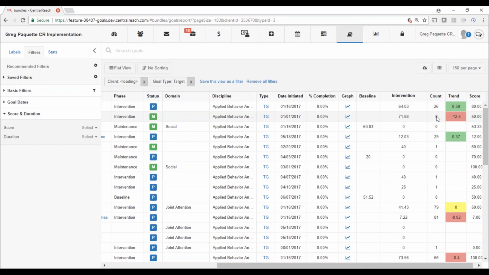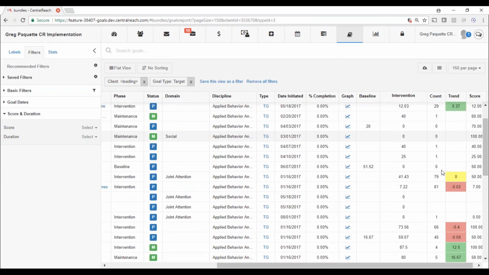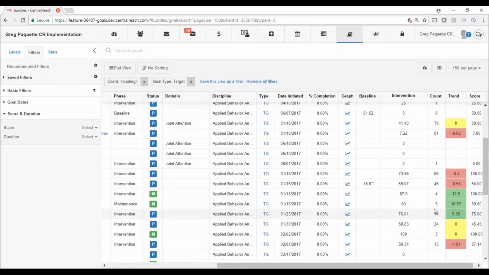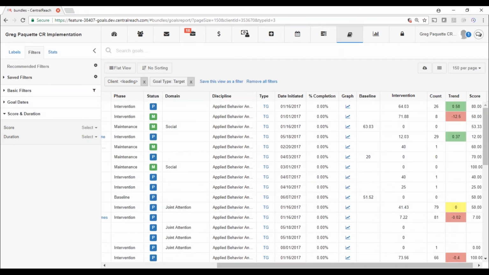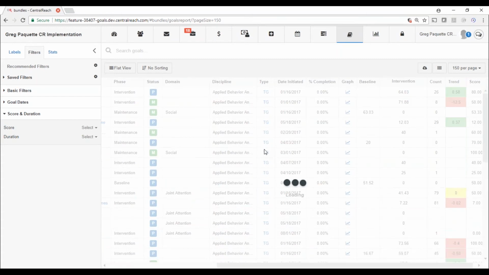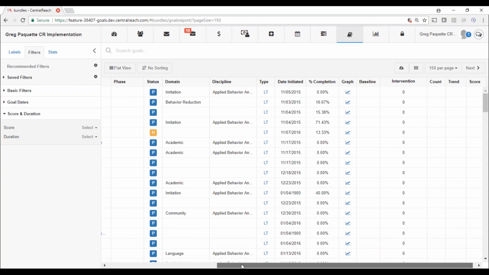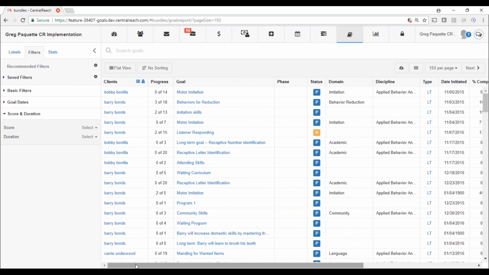I do have a question, and then I'm going to jump into where the things that you used to look at in the dashboard are housed here. Let me just answer this question real quick. Does the count column only count data points within indicated phase or all total data points? Great question. If you see here, there is a column that is count. The count is the total amount of times data has hit the graph of that skill. So in this one, 26 times, this one 8 times.